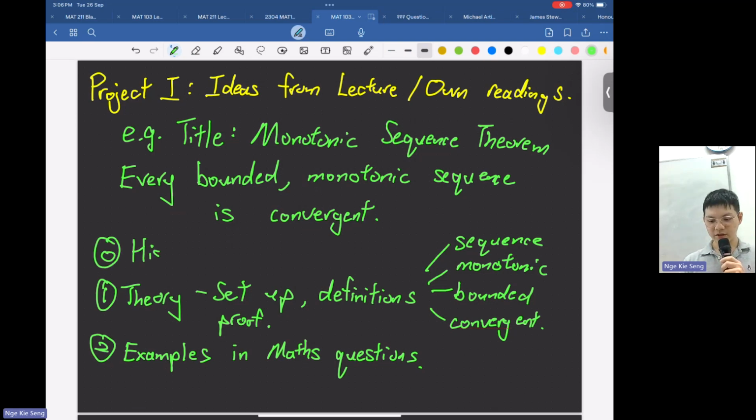Before the theorem, we will typically start with some history or background of this theorem. For example, how was this theorem discovered at first? How did this theorem appear? Who introduced this theorem? How are you going to find this information? One very good place to start is Wikipedia. You can go to Wikipedia and see how they introduce it. But I'm not asking you to copy it, because Wikipedia will provide the references.